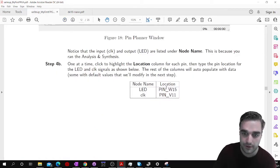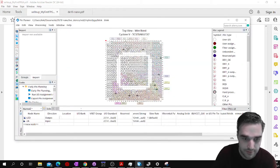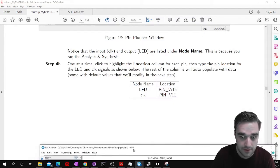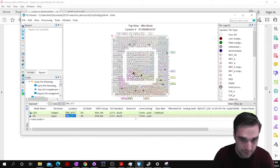So they're telling the truth on these pin locations. Let's go ahead and wire up these pin locations. This one is W15. I'll type in W15, push enter, and it populates the rest. And the other one is V11. I'll click there, type in V11, hit enter, and it populates the rest.